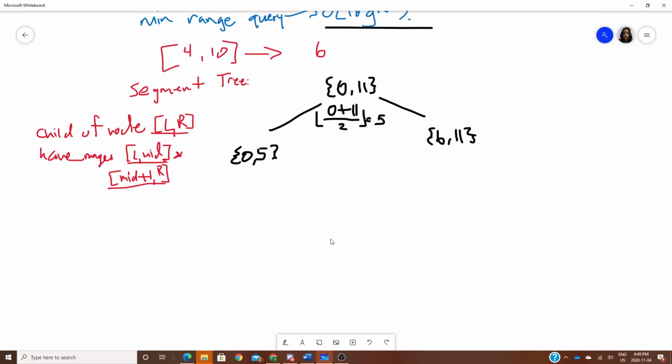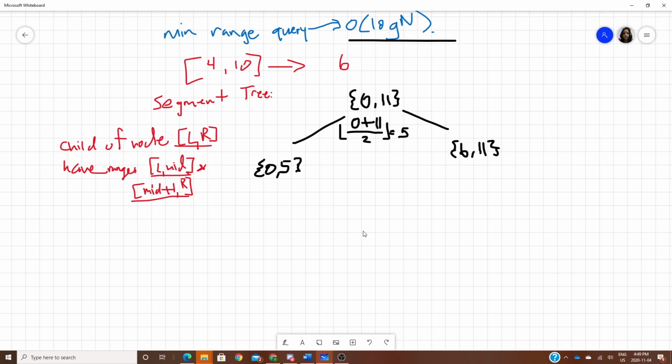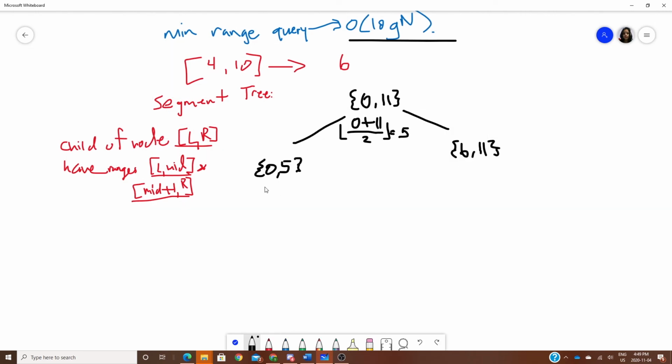So now let's go ahead and keep dividing. Let's take this child over here. This is going to be a parent of 2 nodes, 0 to 5. So that means we're going to have 0 plus 5 over 2. 0 plus 5 is 5, and then you integer divide by 2. 5 over 2 is 2.5, but when you divide with integer division, the middle value becomes 2.